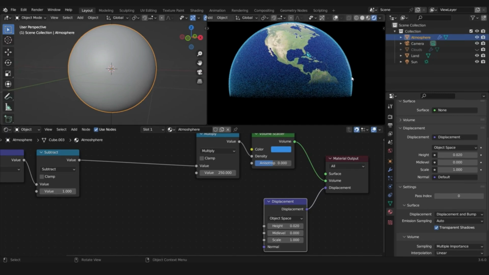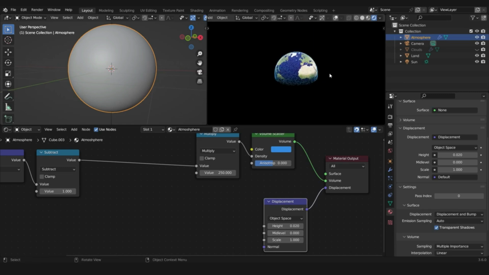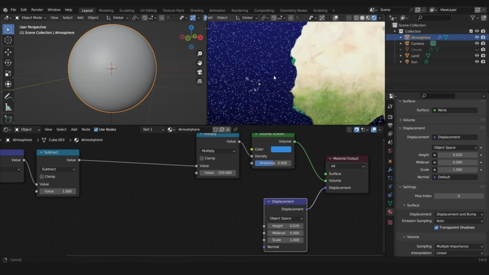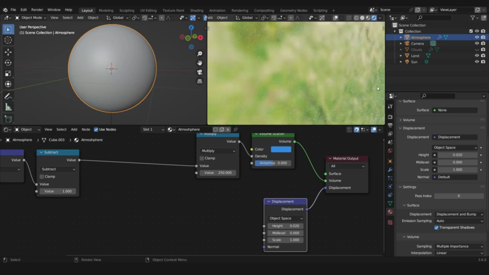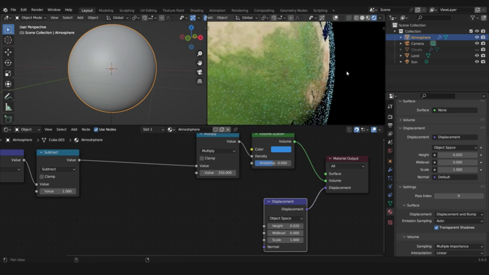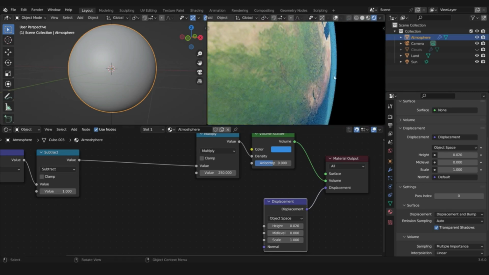this atmosphere. And as I said, the main reason we had that problem is because all the gradient or all the atmosphere was stuck inside the sphere of the Earth. We want it to go outward. So right now we have something looking like this. If I just zoom in to the edge, as you can see, we're getting that same look that you see in most videos out there, which is this ugly harsh line in the atmosphere.